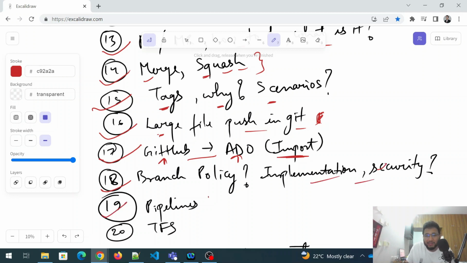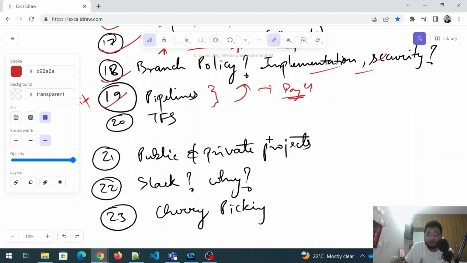Pipelines is not exactly a part of day three, but it'll come in day four basically. But if you can study about it, it will help you in the next one. So you may skip this. I'll write that you can skip this because this would be covered in day four. But if you have an idea, then it would be really nice for you.